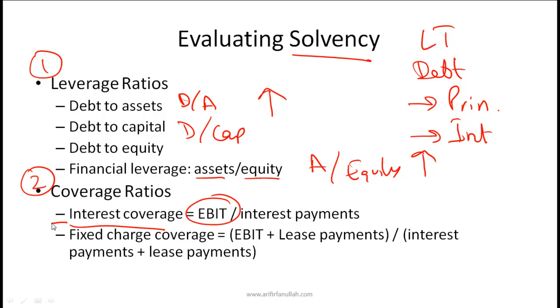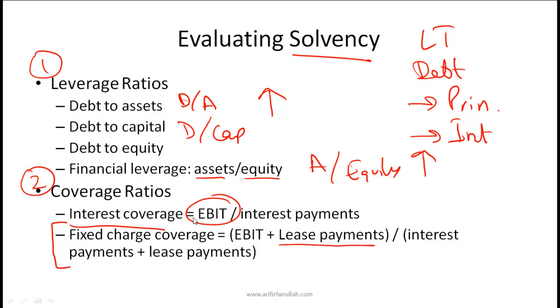And this is something that you saw earlier, but I told you that we will see this, you will understand it better later. Well, the later has now arrived. We are now aware of the fact that companies make lease payments. These lease payments, while they are not interest payments, are still obligations. So we need to worry about not just whether companies will be able to meet their interest payments, we also need to worry about their ability to meet these obligations, the obligations to make lease payments. And the relevant ratio here is called the fixed charge ratio.